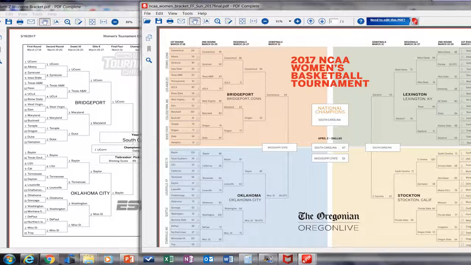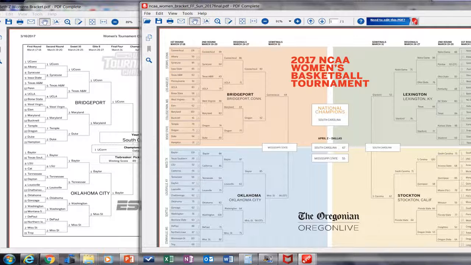All right, so let's score Beth's bracket for the first round on the left-hand side. So again, these are the teams that she picked to win. These are the actual winners, so we'll see how they match up. She picked University of Connecticut to win, and they did win. She picked Syracuse, and Syracuse won. She picked Texas A&M, and they won. She picked UCLA, they won. So far, so good for Beth.